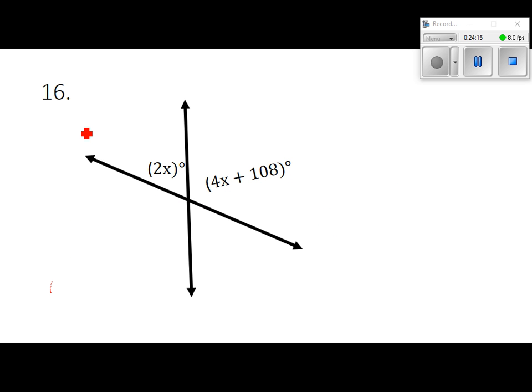Number 16, I told you to do something like that. What do we know about these two angles? They add up to 180, so tell me the equation I can write down. 4x plus 40 equals 180. Write that on your paper and solve it. Again, you gotta look at the pictures and it's gonna be different each time.